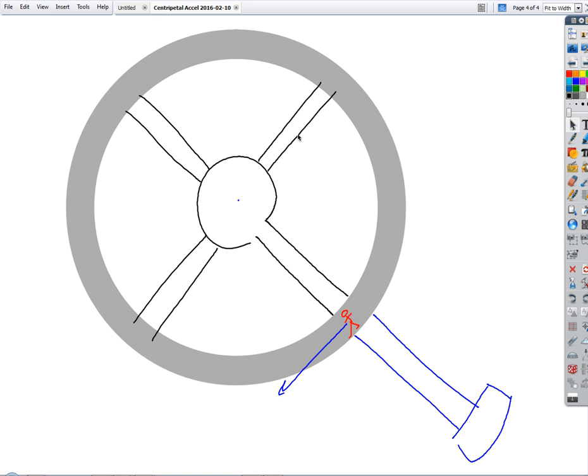Okay. So anytime we want to have an object that is spinning in uniform circular motion, then in order to keep it traveling in a circle, we have to be able to provide some kind of centripetal force, some kind of force that's directed inward, right? Does that make sense? Okay, and let's talk a little bit more about that.